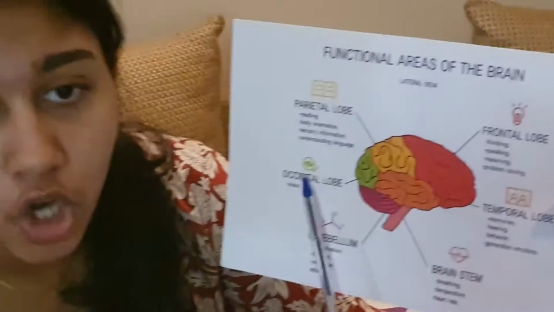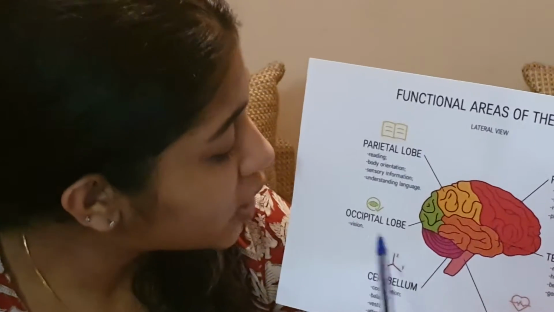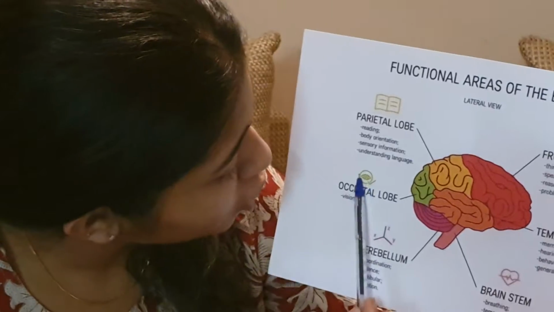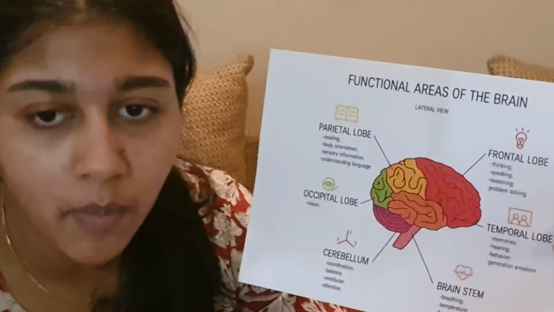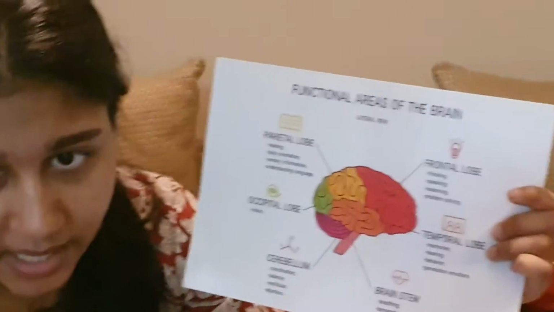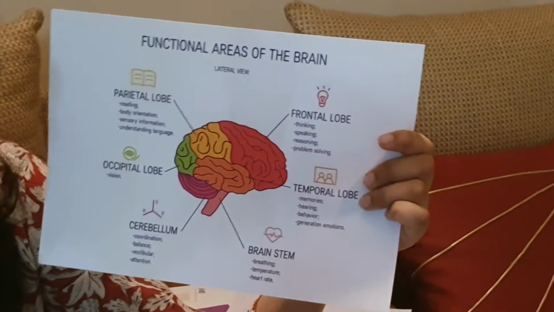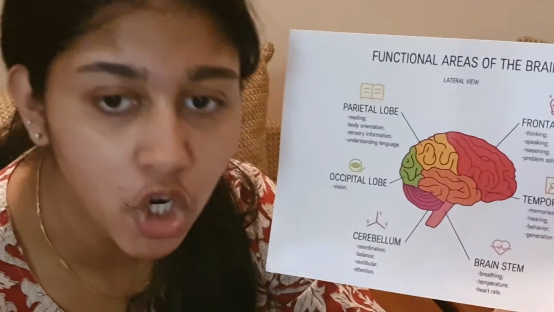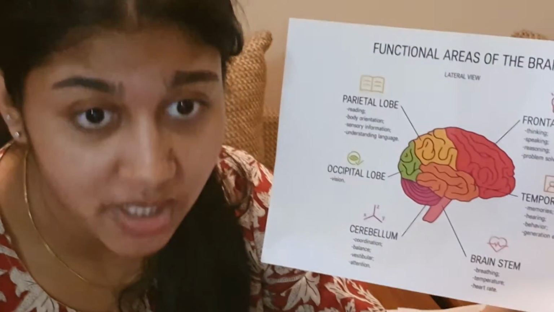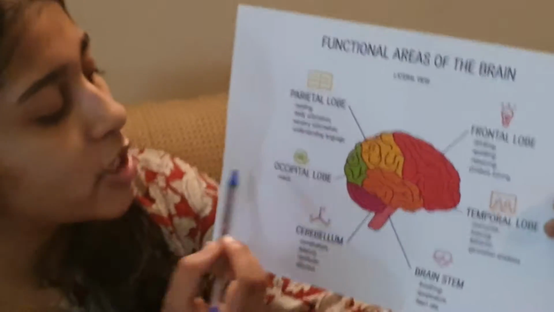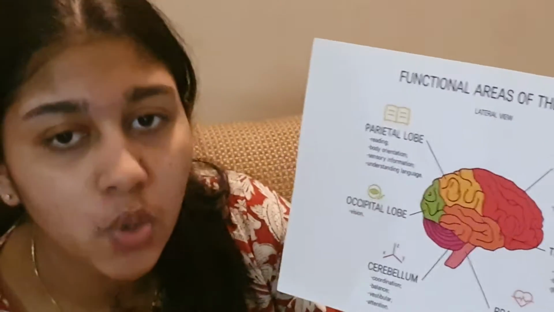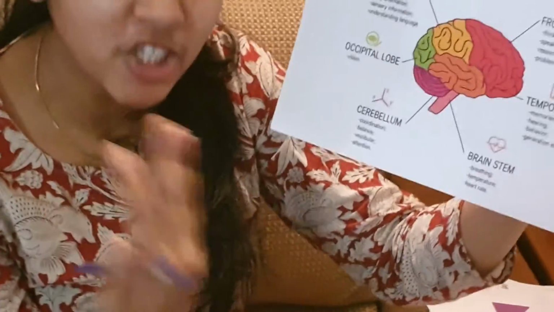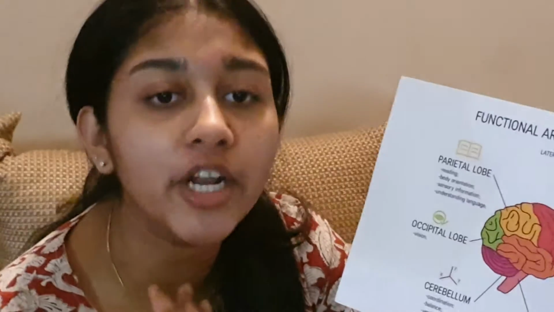Now next I'm going to talk about the occipital lobe. The occipital lobe, as you can see, is this green portion over here. It has a picture of our eyes. The occipital lobe is located at the rear of our brain. It is responsible mainly for our vision, our visual awareness, including visual attention, optical recognition, and spatial awareness. The occipital lobe also has the ability to control and interpret body language, facial expressions, gestures, and body postures.